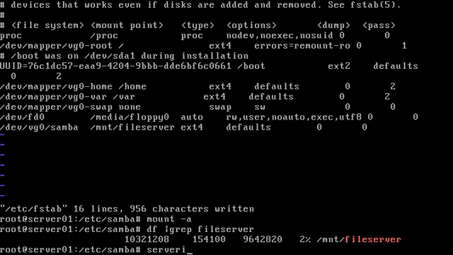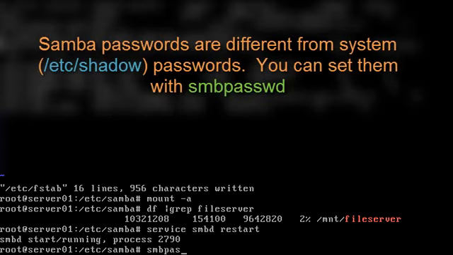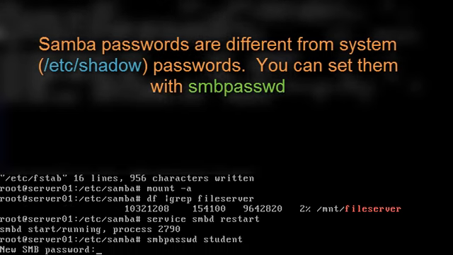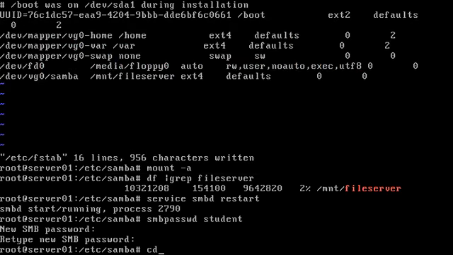Now, I really don't need to restart Samba, but I did anyway, just in case. There shouldn't be any problem with the file or the directory not existing beforehand. Just in case there is, I decided to err on the side of caution. For another preparatory step, I need to set the password for the student user, which is kind of my default everything-works user on this install, using a separate command called smbpasswd.